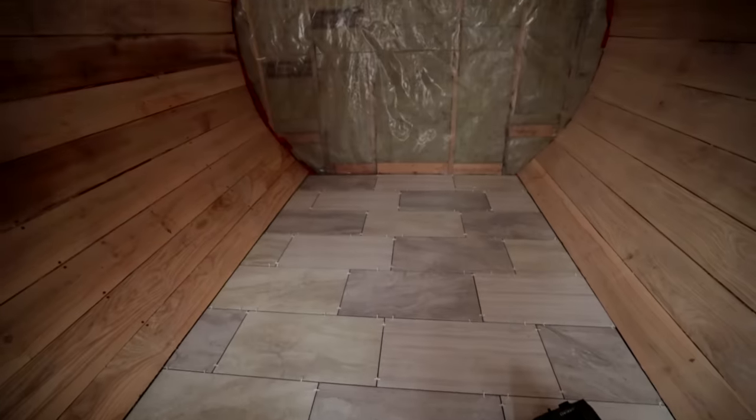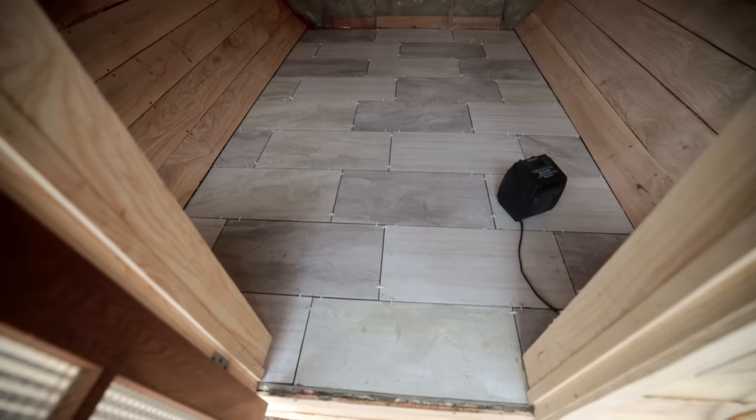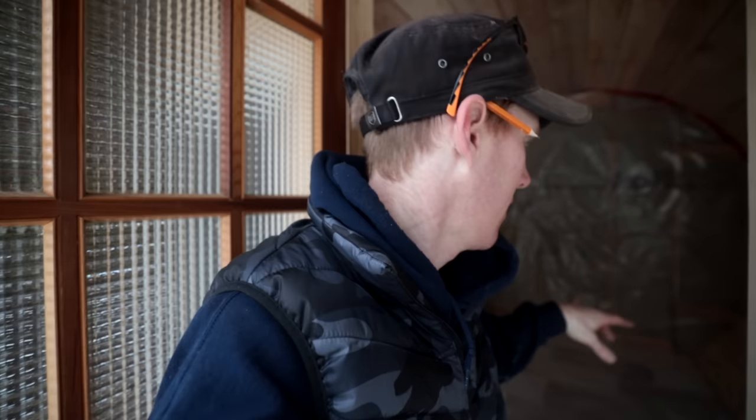Well guys, I think we really lucked out today because of the weather. I hear there's a polar vortex coming and you couldn't do this much colder than it is now. We've got our generator just humming. We've got our little space heater, which is keeping our space well above freezing. It's about 10 degrees.